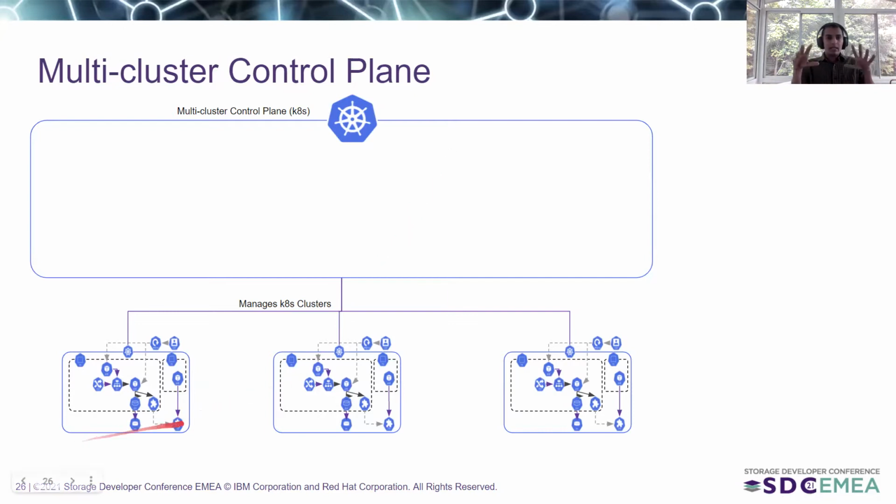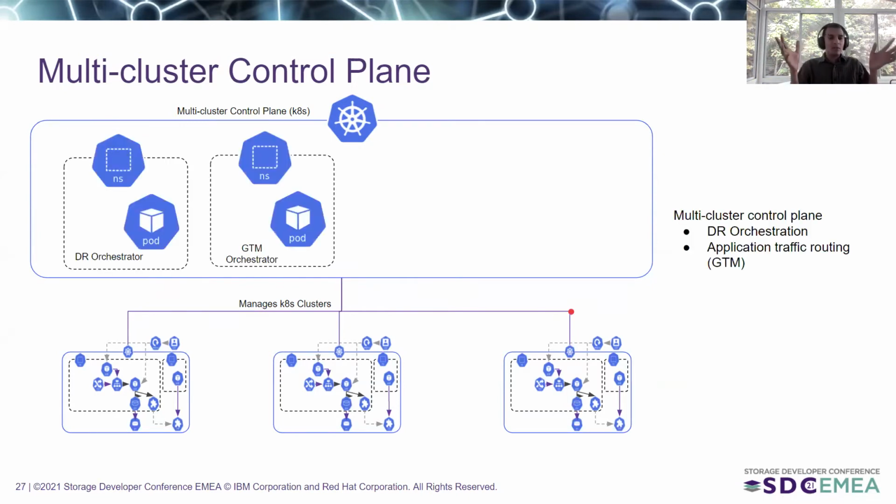This particular multi-cluster control plane hence has enough access to do various things with these Kubernetes clusters. So let's map the first couple of services that we were talking about. The DR orchestrator, which is the cross-cluster service that we talked about, can very easily fit into the multi-cluster control plane. It can shift applications across these clusters, fail over, fail back, ensure data mobility, availability, and so on. And so that's a service that can be lifted up to the multi-cluster control plane.